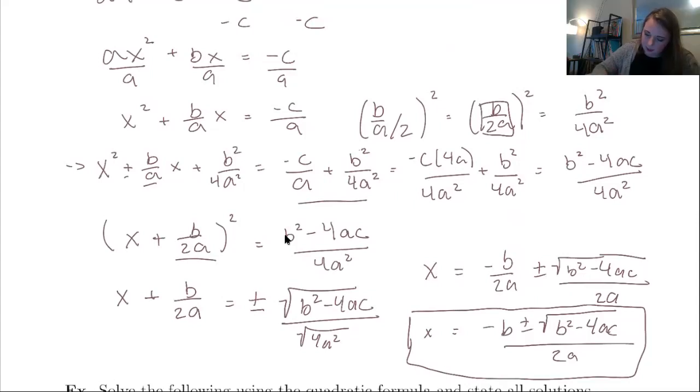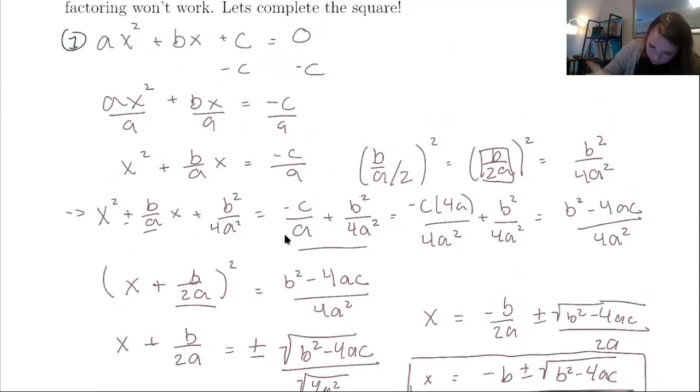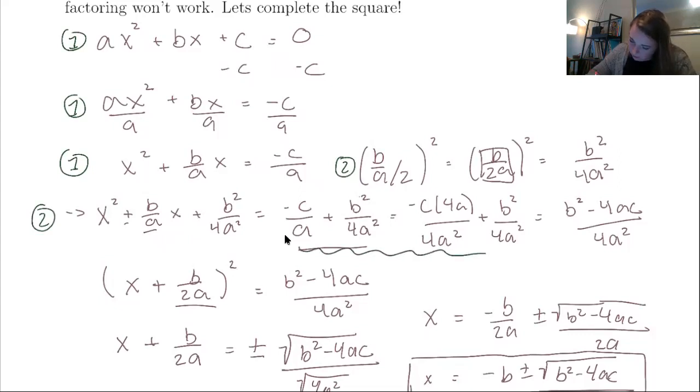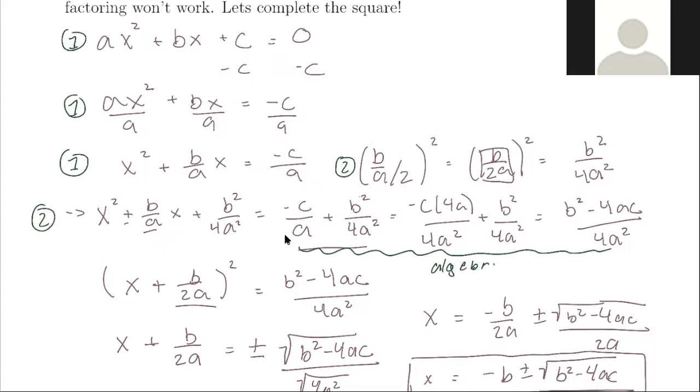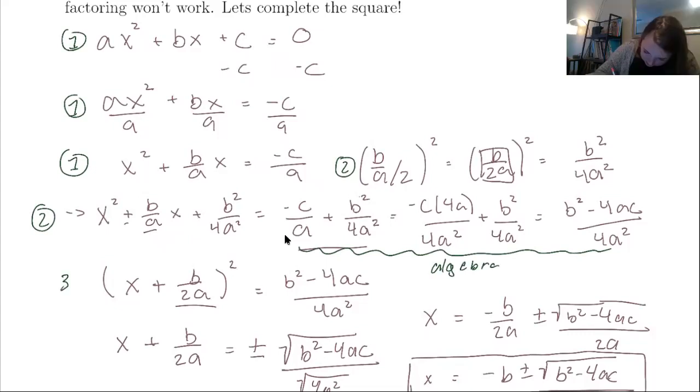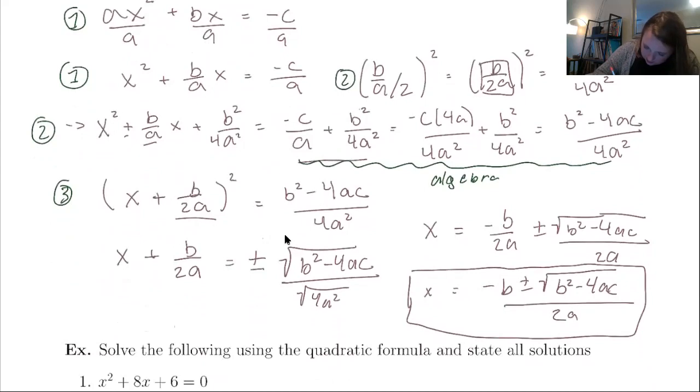So if I write down the numbers, this is part one, step one of completing the square. So is this. That's also part one. Here's part two or step two. Math comes with a lot of letters. They're not going away anytime soon. Here's part two where I added it onto both sides. So this is also step two. This is just some math. I'll call it algebra. And then this is step three. And then step four is to solve.